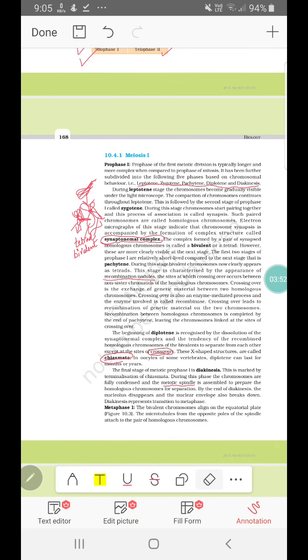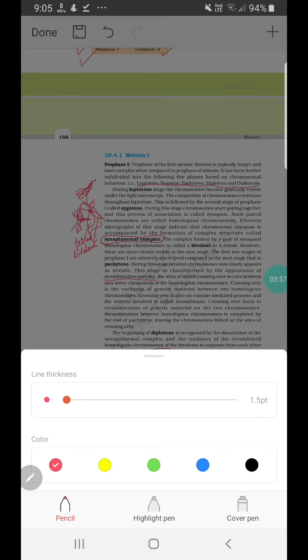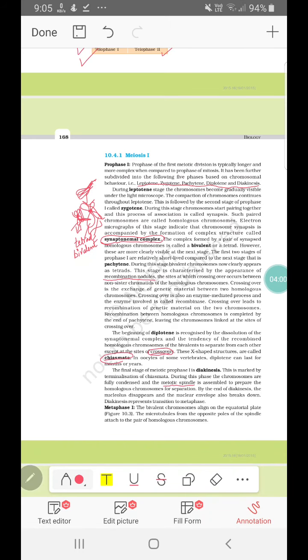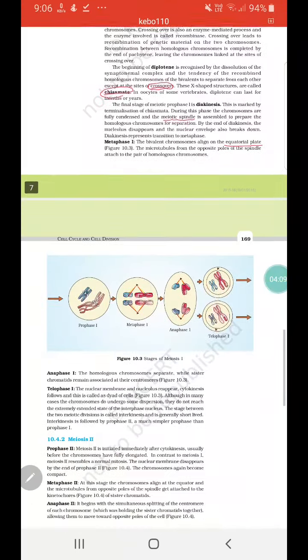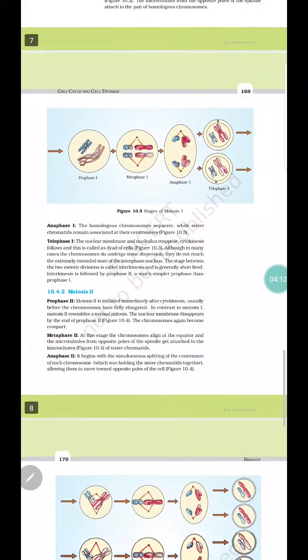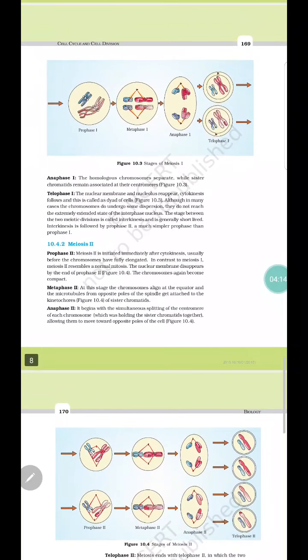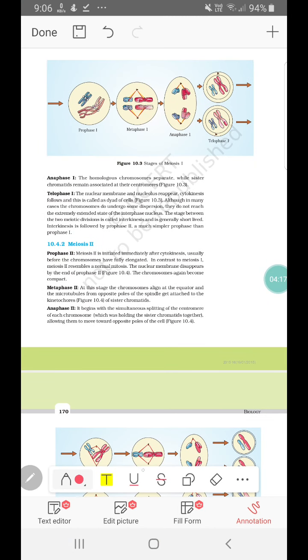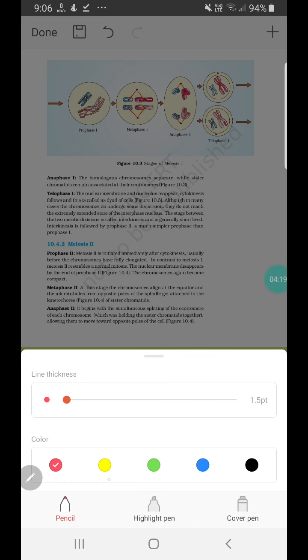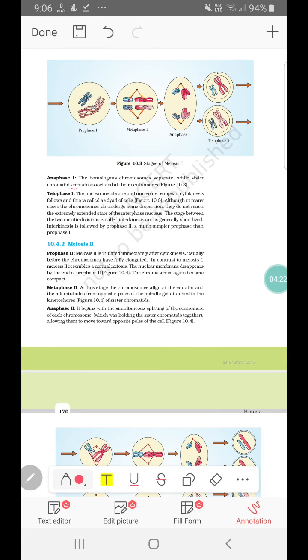Now, after this prophase 1, which is of longer duration, there is metaphase 1. Now, in metaphase 1, what is going to happen? These chromosomes will align at the equatorial plate, similar to metaphase of mitosis. Then, coming to the next stage, anaphase 1, the homologous chromosomes will separate and the sister chromatids remain attached at the centromere. That is the difference. Here, splitting of the centromere will not happen. You can see here in anaphase 1.